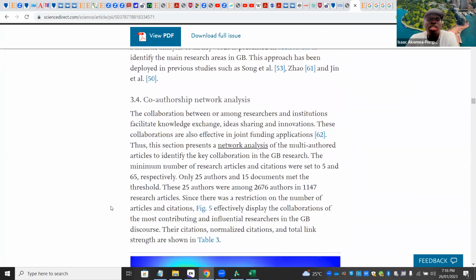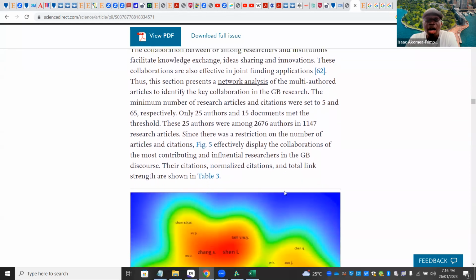Now we come to the co-authorship network analysis. With this one, we want to look at the authors. The focus on this one is just for the authors. So with respect to the authors, the question once again is, how do we go about this? First, you need to explain to us why you think this analysis is important. Why are you presenting this analysis? Okay, so how do you go about that?